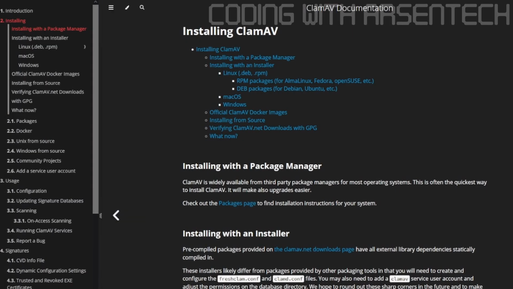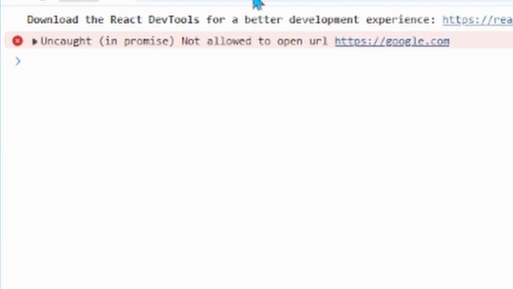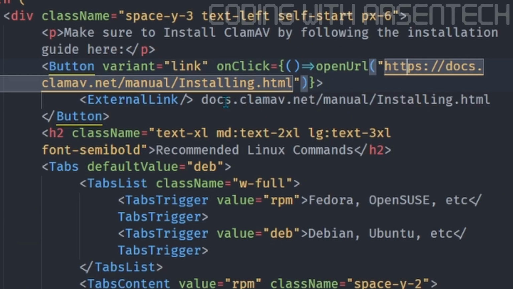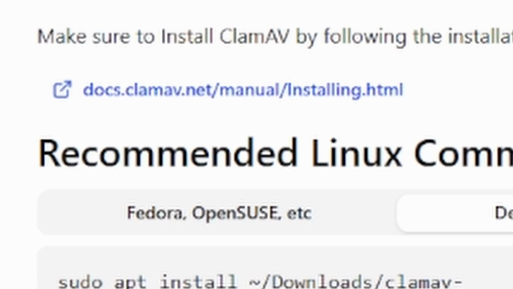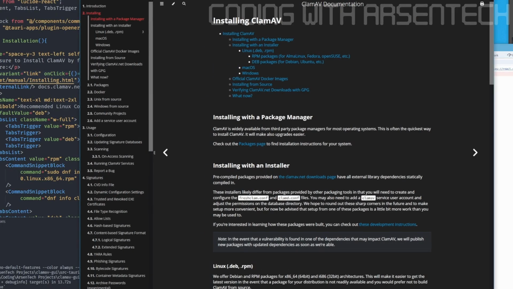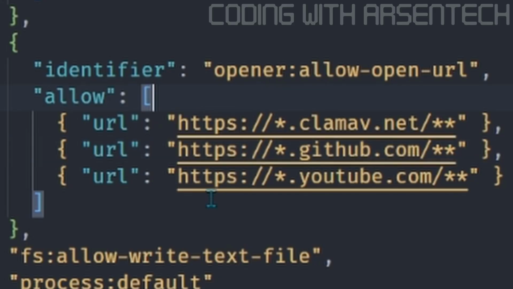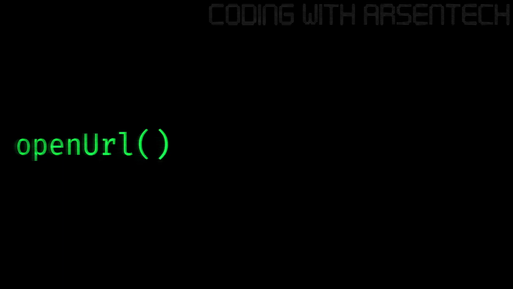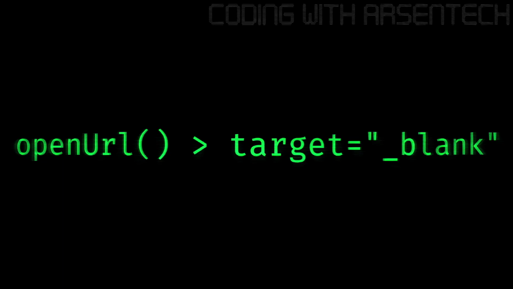Which it works. It says not allowed to open google.com because I haven't added google.com into the allow list. If I set to exactly the same link as on here, it opens because that mentioned URL is in the allow list. I guess the open URL works way better than the target blank.